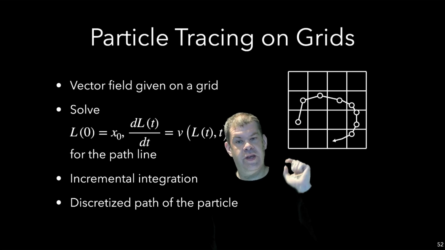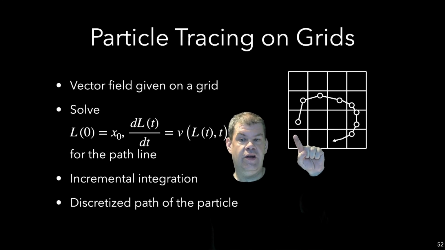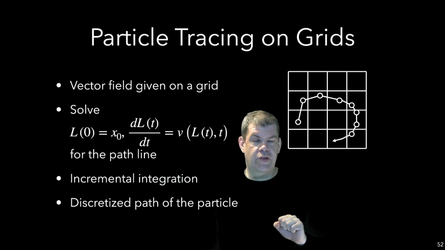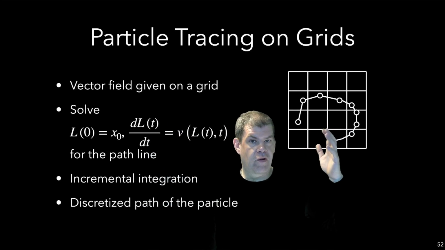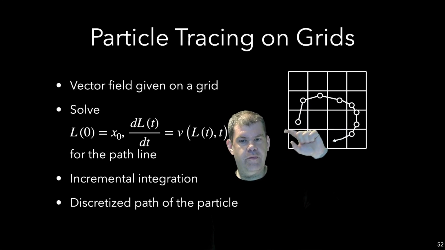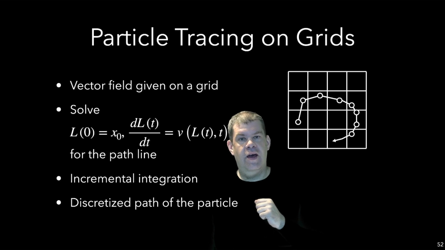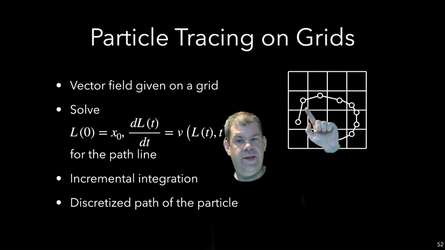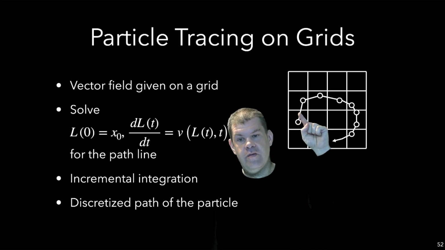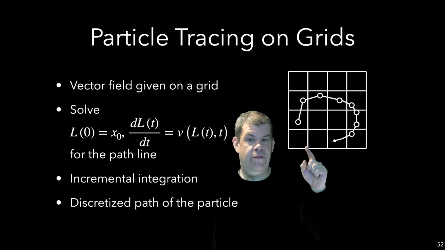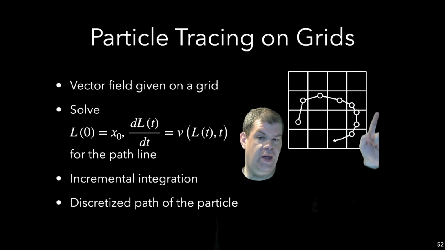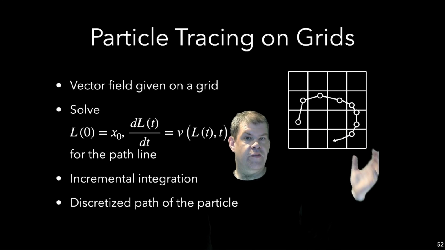Okay, so we're given this position here, and then we start to do our advection, our numeric solution, Euler, Runge-Kutta, whatever order, and we get a new point. And if we do use Runge-Kutta, we potentially get a bunch of points in between for the computation, but at the end, we get a new point. So what do we do with this new point? We, again, need to interpolate the vector field value, and then we do another integration step. We interpolate the value, do another integration step, and so on and so forth. So we get a bunch of points.